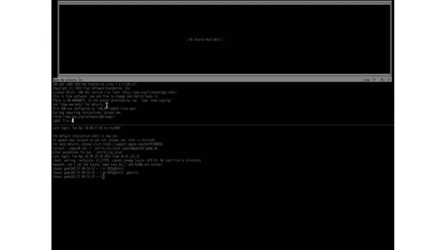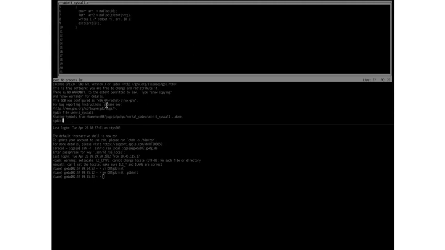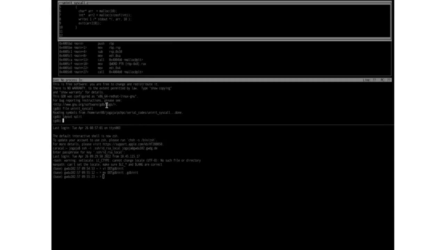File, install, and layout split. Now you see it's different. So the assembly syntax is now changed. And I think this is more easily readable compared to the AT&T syntax.